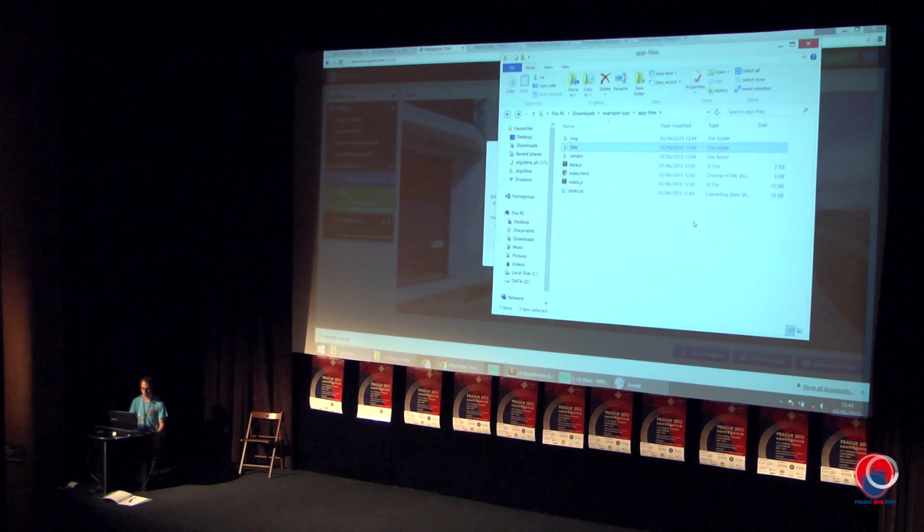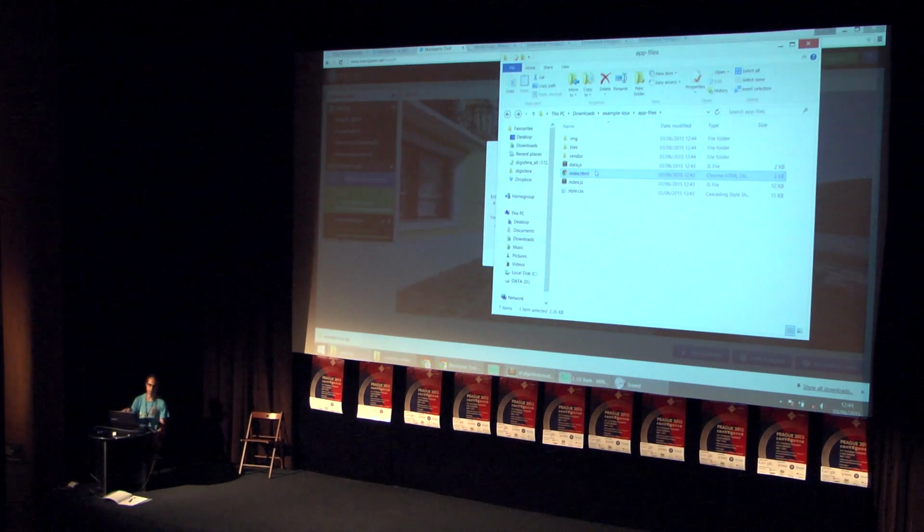But actually, usually you want to preview it first on your computer to see what it looks like. But there is an issue, I don't know if you have had this before, which is that if you try to open an HTML file directly from your file system, there are some things which do not work on the browser.